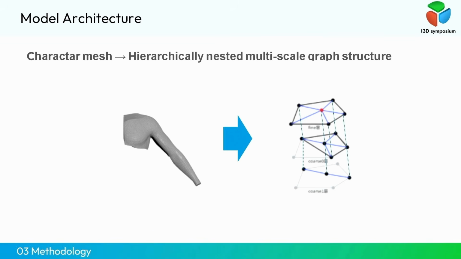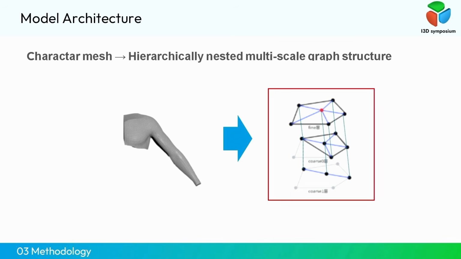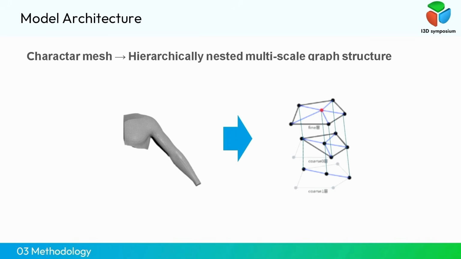Multiscale nested graph structure. The model meshes involved in this study are modeled as graph structures and organized into a multi-scale nested structure. Central vertices are selected at each scale, and vertices with even adjacency are extracted to form coarser levels, connected by bistride edges. This iterative process creates a multi-layer nested graph with shared nodes across scales.